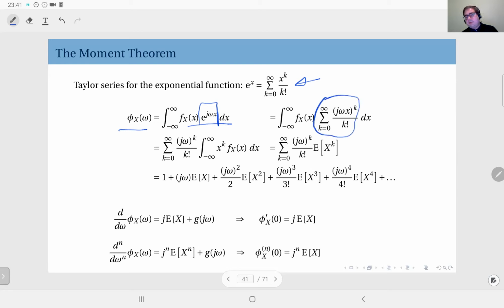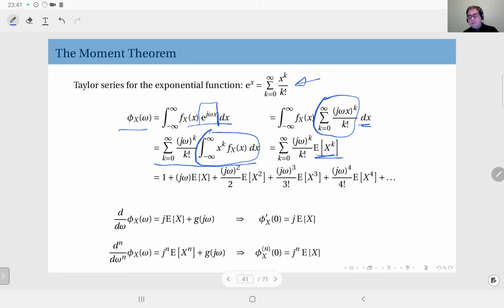And then since summation and integration are both linear, I can exchange them as the variables permit. So I can pull the summation outside, but of course I cannot pull x outside because x, well, it's the integration parameter, so it has to stay inside the integral. But j, omega, and k can leave the integration because, well, just x is required inside. So this is what we have. But you see this integral here is what? It's the kth moment.